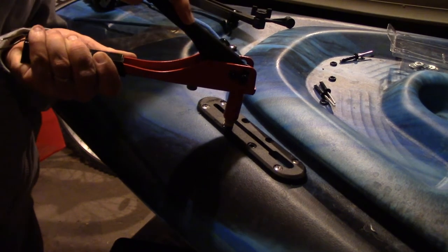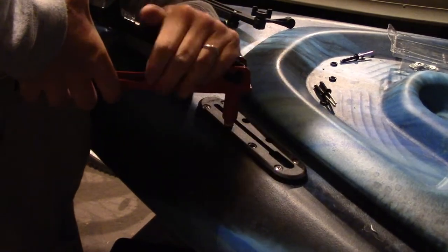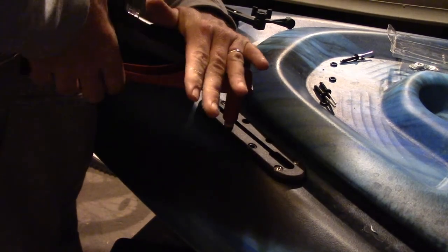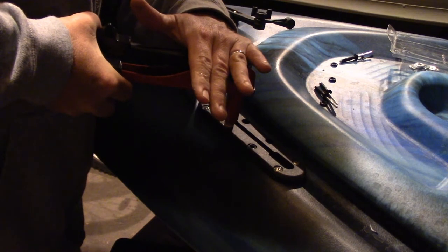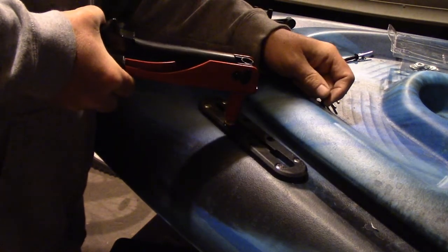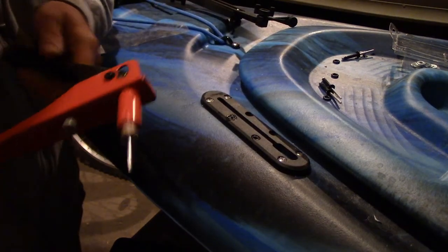But do not snap off the rivet. Let the tool do the job. If you gotta twist and break it, you're doing it wrong. You see how it just did it on its own? That's how you do it. And then you get a little piece left over.